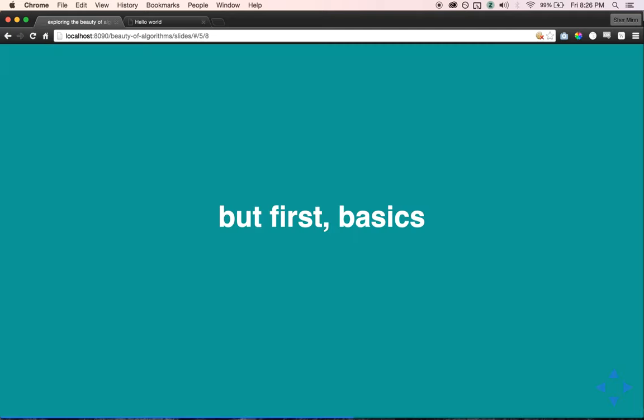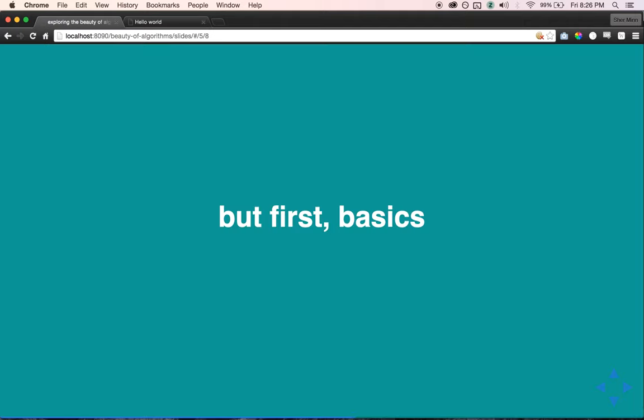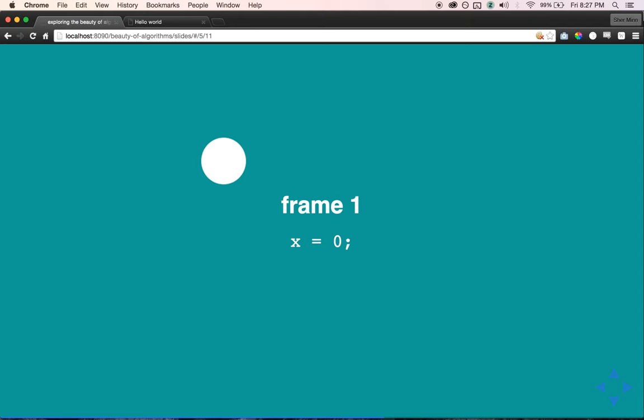So we'll be doing a room of bouncy balls. And, oh, before we start, actually, we're gonna talk a little bit about the basics of animation. So at the core of animation is the concept of frames. And frames are certain particular states of where things are. So for example, in order to emulate the movement of a ball, I may have multiple frames, and each frame is associated with a state.